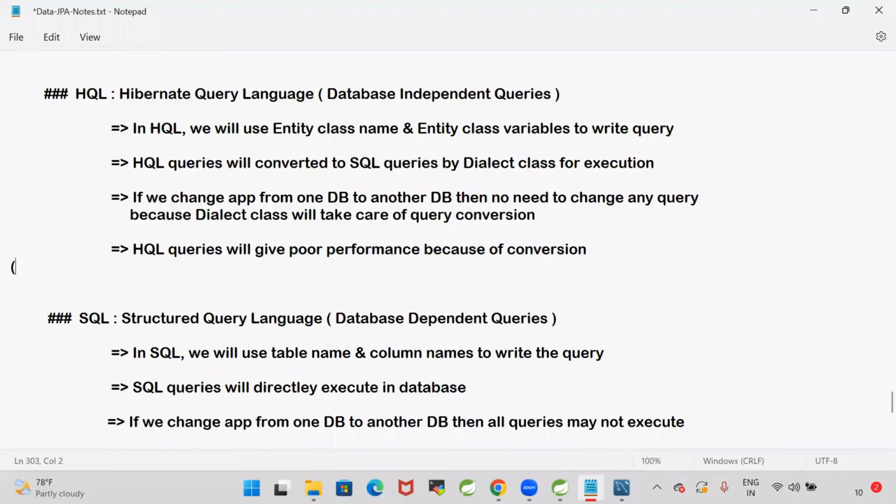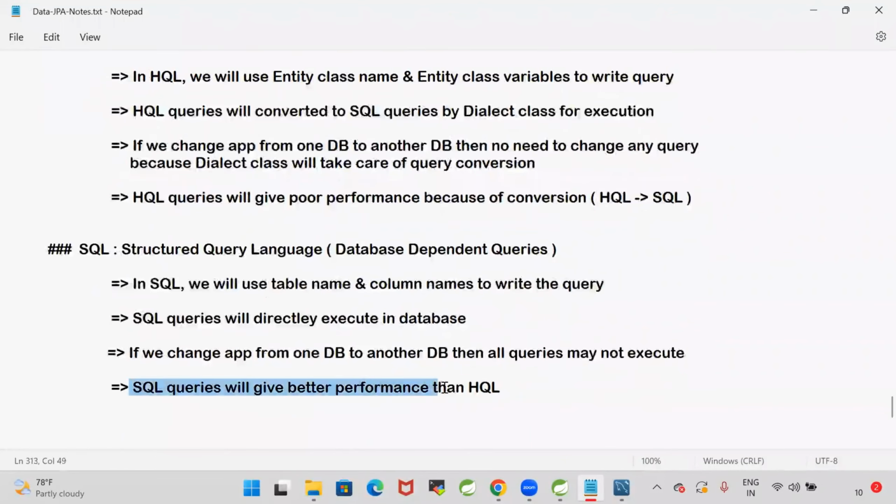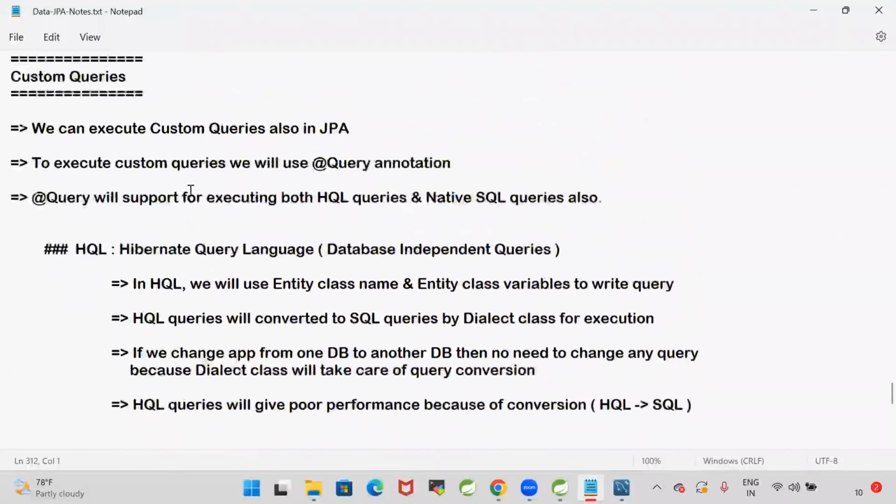As there is a conversion, the performance will be slow. But when you go for SQL, queries will directly execute on the database. Performance will be better. All right, guys.